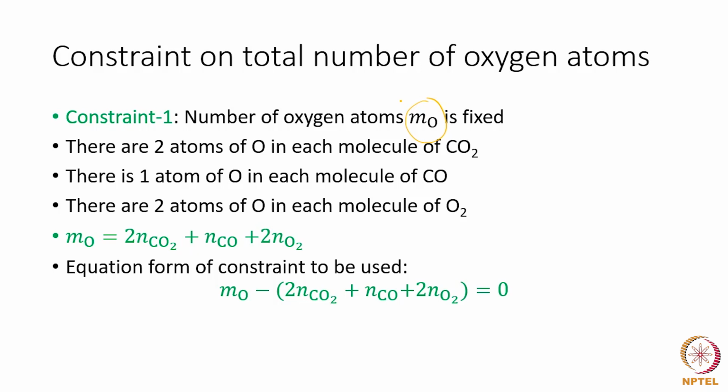And this should be written in an equation form, because the way we are going to pose the problem, we need it in a particular format. So we basically take the terms from the RHS to the LHS and write in an equation format, which is very common in constrained optimization problems.